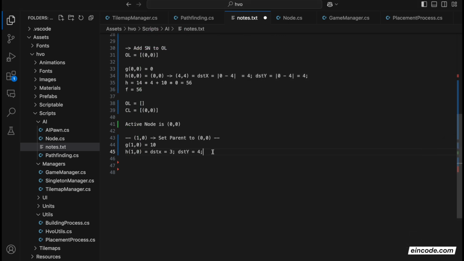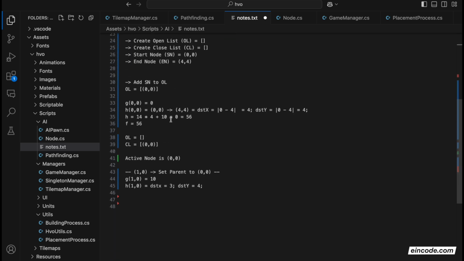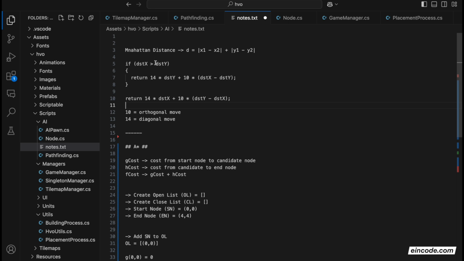Distance y is 4. Again, you will look up at this formula and see if distance x is larger than distance y. It's not. Y is larger than x, so you're going with this formula: 14 multiplied by the distance x plus 10 multiplied by the difference between distance y and distance x.